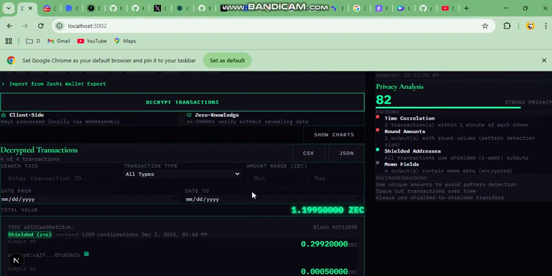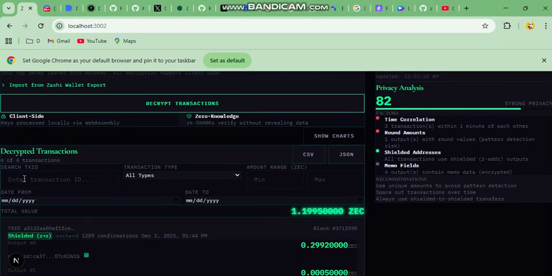We also added some better user interface features like exploring and searching transactions by their transaction ID. This is meant to decrypt your entire transaction history, assuming we are running a full node, but currently we are not running one.